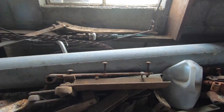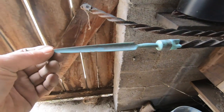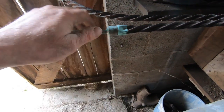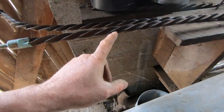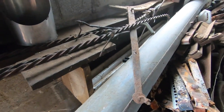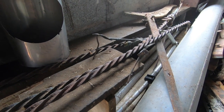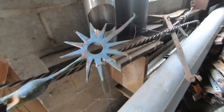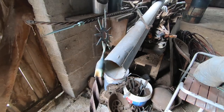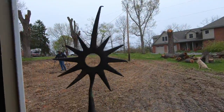There's actually a better one over here. It's actually a lightning rod tip, and they made these in all different shapes and sizes. But here's a nice one right here. You will find these when you're metal detecting around old houses. It's just part of a lightning rod. That's the tip, and this is the heavy cable that would have gone down into the ground and been buried. Here's another style, and I actually have some of these at the house. I've shown these in my videos, but I'll show you these too. That's another style that people think are flagstaffs, but they're not. Kind of pretty, huh? Ooh, spooky.